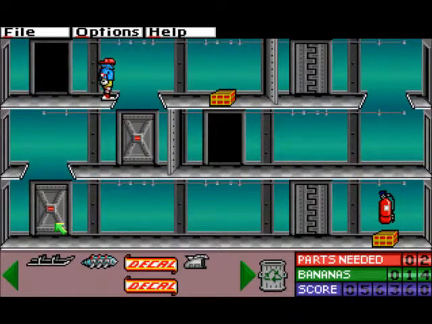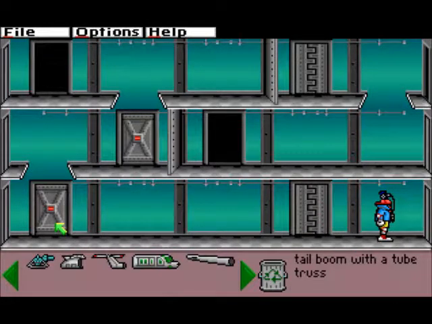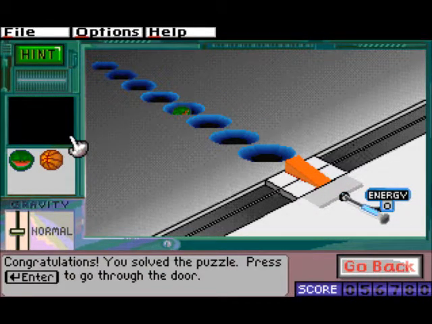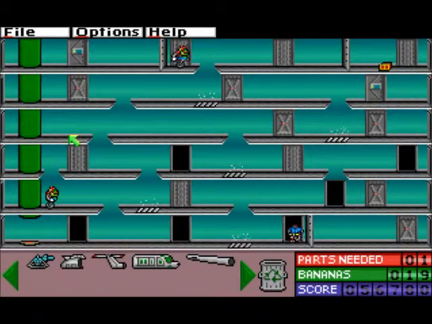Fountain scales is more math than science, to be honest. There's bananas, probably. Okay, what's this box down here? Useless. Useless crap. Shoot a watermelon into the flashing hole. Yeah. Oh, no. Seven. There we go. Yeah. Oh no, cyber jabs. That was my fault, pal. I didn't approach the right key.